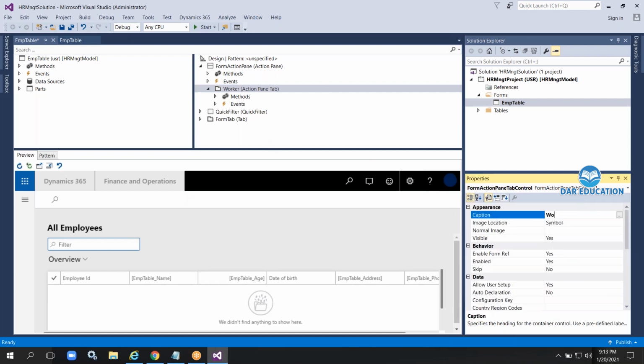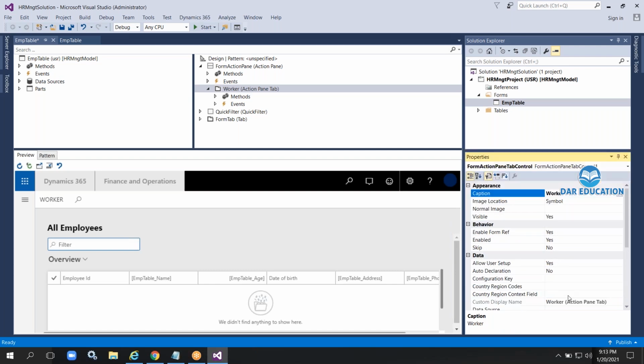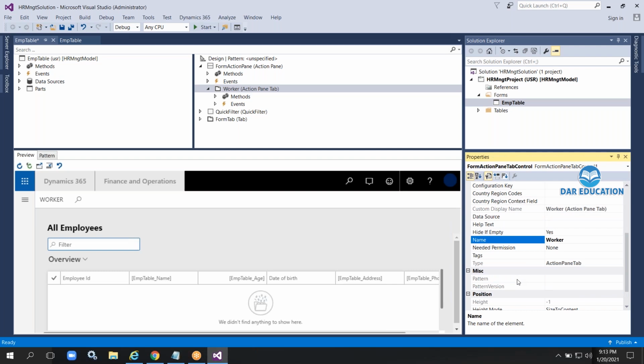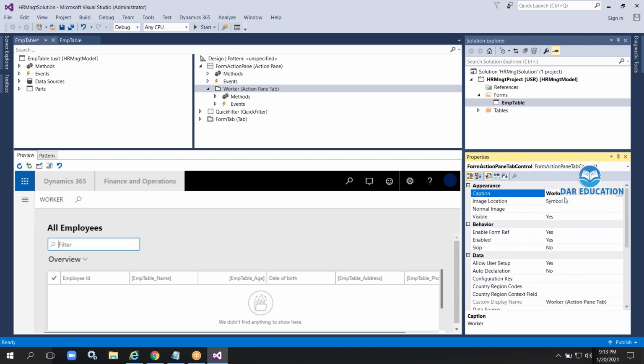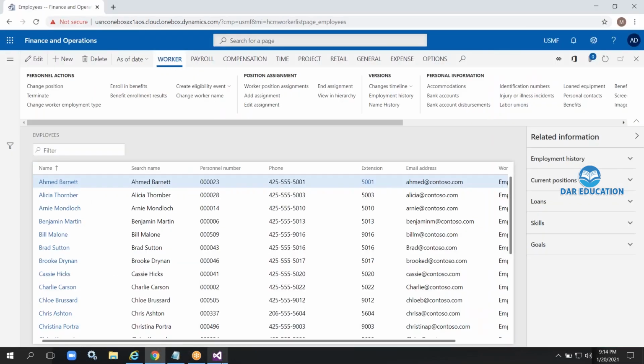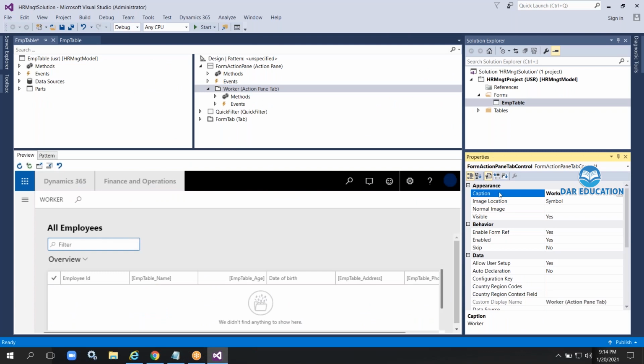Now inside the action pane tab, we have Personal Actions. It is a button group. See, these are all button controls, right? This is the button group name. So now I'm creating a button group inside the worker. What is the name?